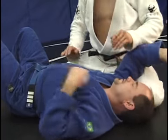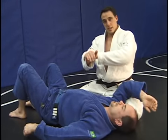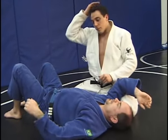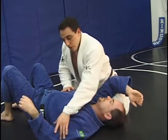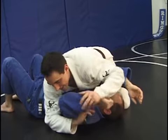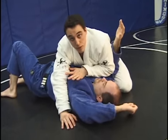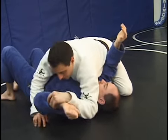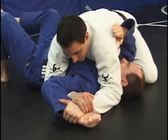So what we did here, remember we had for the guillotine choke standing, we did this with our hands. Same thing. By doing this with our hands, it's going to lift this part of his arm off the floor. So for you guys that want to do it like this, okay, you don't need to make any space with your body at all. You can just be here, okay, and watch my wrist carefully. He's tapping.